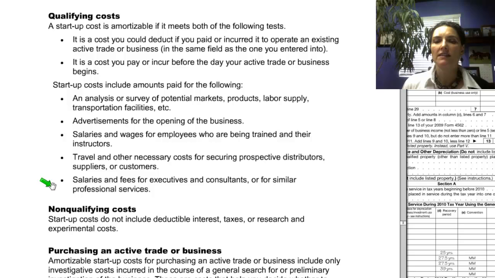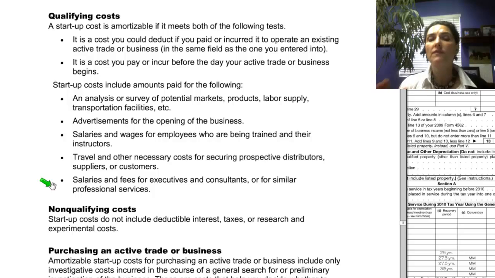So what this is saying is that if you're getting ready to open your doors for business, you've decided to open a business, or maybe you already have a business but you're deciding to open another location, the IRS says that these costs associated with getting ready to open your doors for business are startup costs. And startup costs don't just get deducted as if you were already in business because, well, you're not in business at the time you incur them. You're getting ready to open for business.